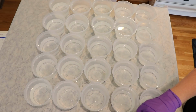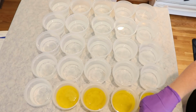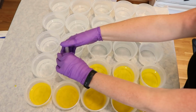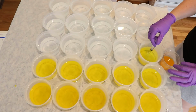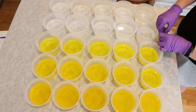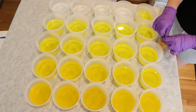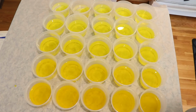Starting with the most pigmented yellow at the bottom of the screen, I started adding 20 milliliters, then 10 milliliters, 5 milliliters, 2.5 milliliters, and then 1.25 milliliters of this 1% stock solution of bright yellow to each of the rows. I decided to start with the yellow because you can see a little bit of the depth of shade difference probably in the containers. And once we add the blue, I think it'll be a lot harder to see those differences in the yellow. So that's just why I started in that order.